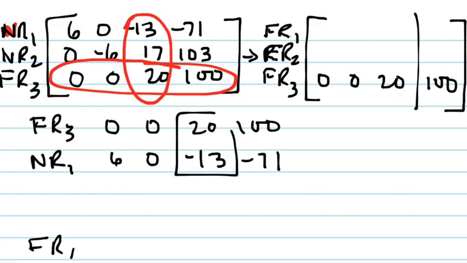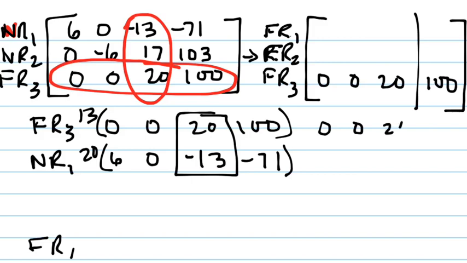We're eliminating here. Looks pretty ugly, and it is. But at least we have one of them positive, one of them negative. So we don't have to worry about our signs. We just have to come up with a number. Well, the easiest way is simply to multiply the top one by 13 and the bottom by 20. Right? You know that it'll make them the same number if you multiply them by each other. So 13 times 0 is 0. 13 times 0 is 0. 13 times 20, and yes, I know I should know that, is 260, and 13 times 100 is 1300. Do not panic. You'll get over it.